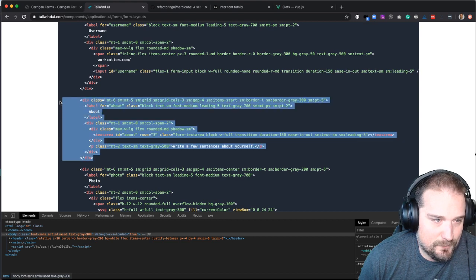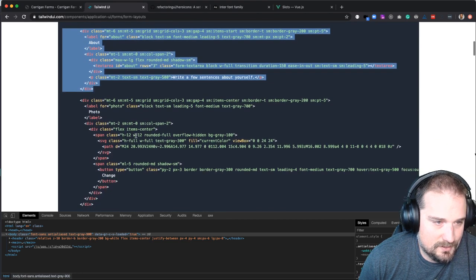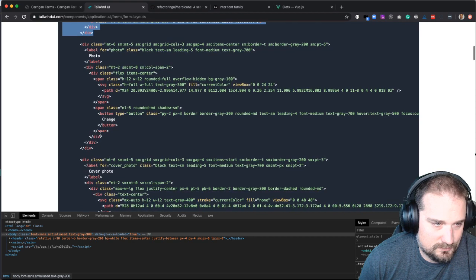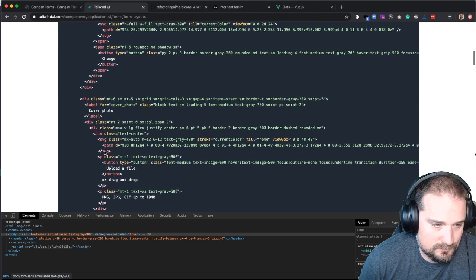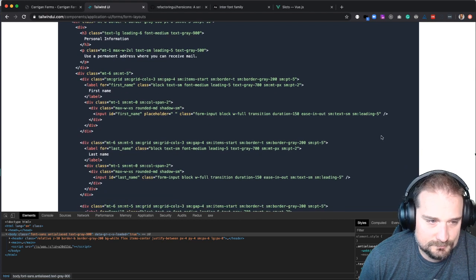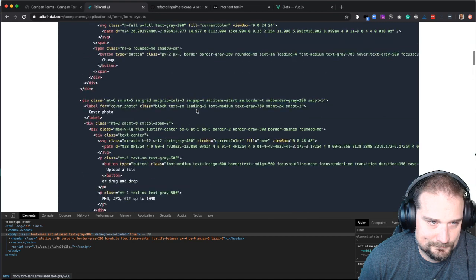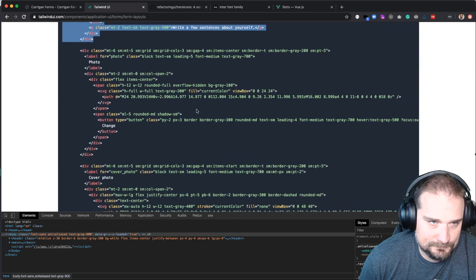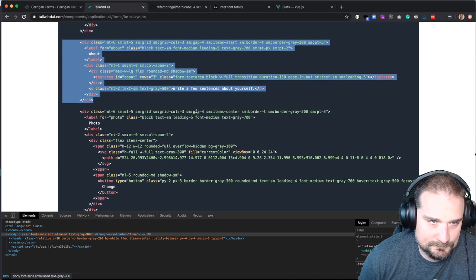Okay, so that's a form field right there. Oh, that's a text area though. Let's grab about and see.